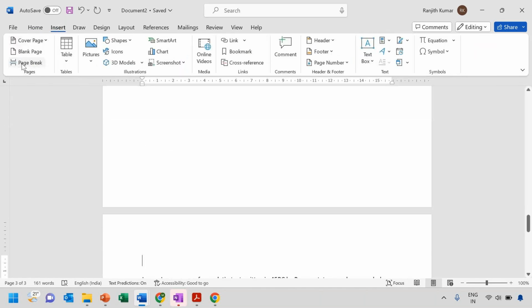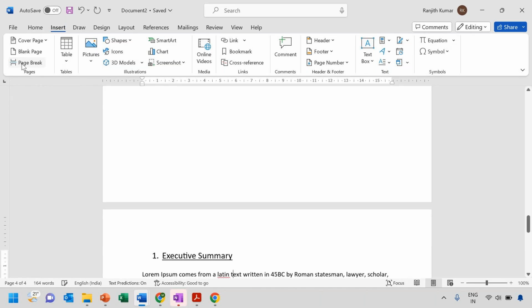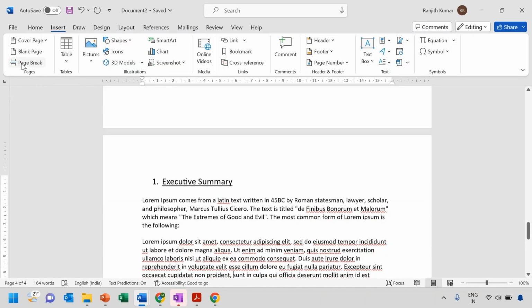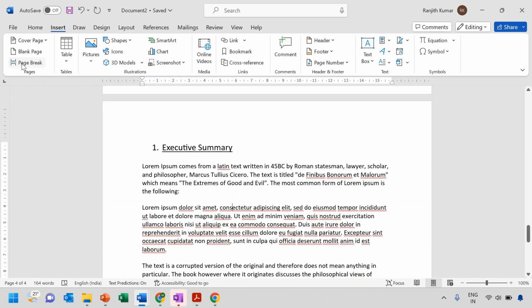So here, let's say that in this section, maybe I'll say this is section 1. Okay, and here I want to have an executive summary. Okay, fine. And as part of the executive summary, I have this text. Let me copy a part of this text and keep it repeating for the other sections.